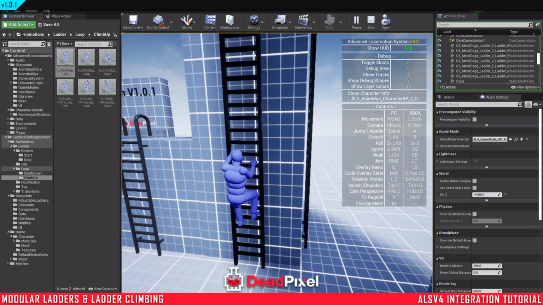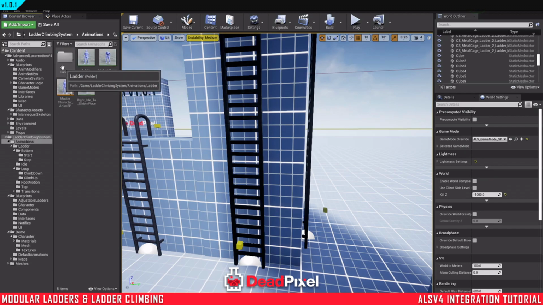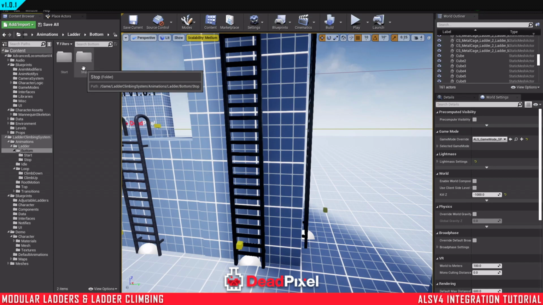Right here you can see when I got on the ladder, I actually have some of the IK still, or the curve still enabled from ALS, which you don't really want to basically do that. So that's going to be everything.